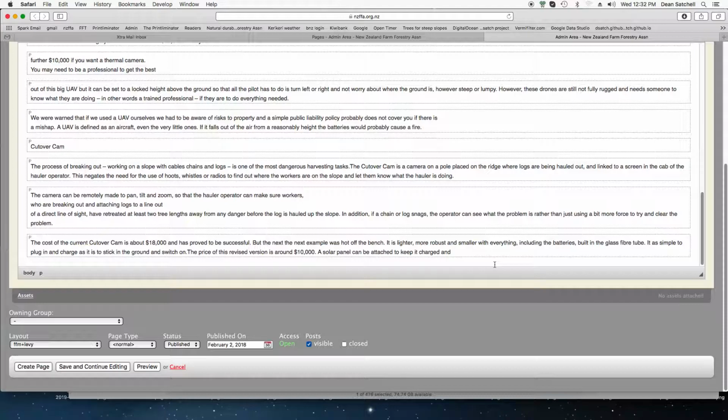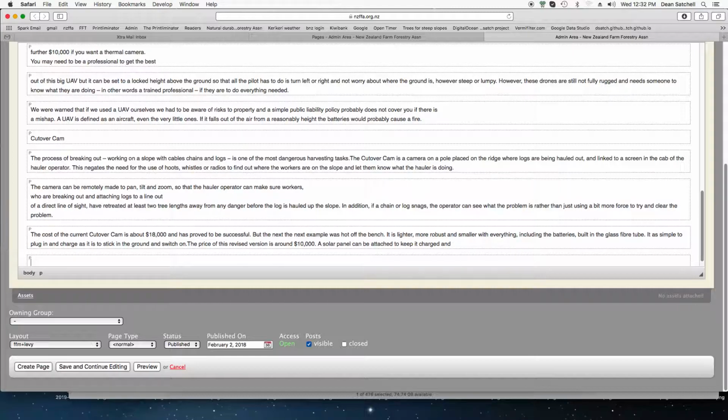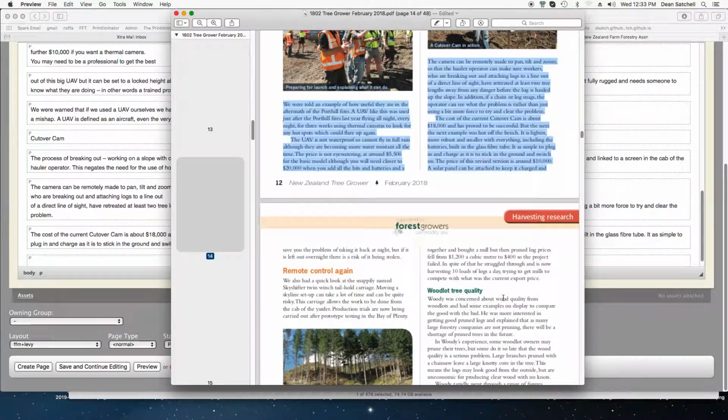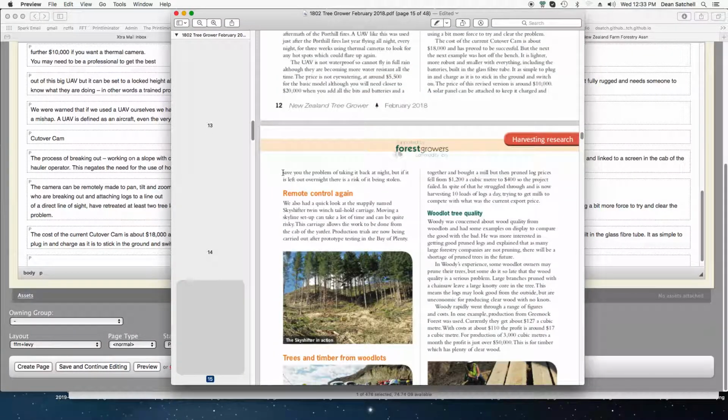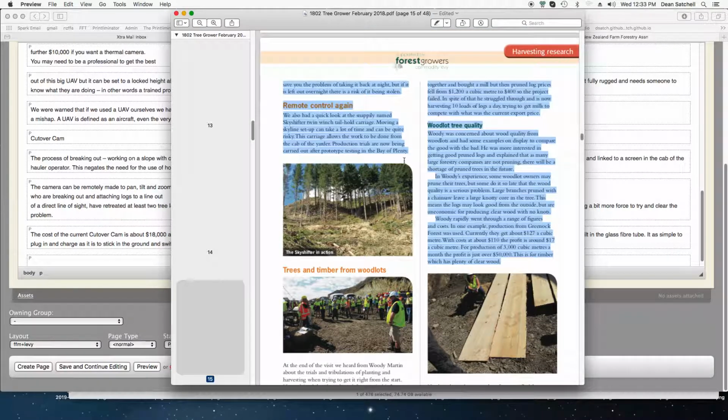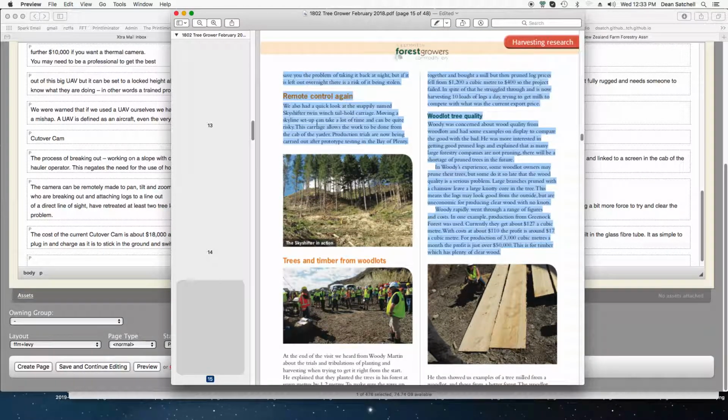Now, once I've got all the text in, I haven't yet, it's quite a long article. So this is the wrong order. It's going from here to here to here. I don't want that. I want from here, and then I want that text.